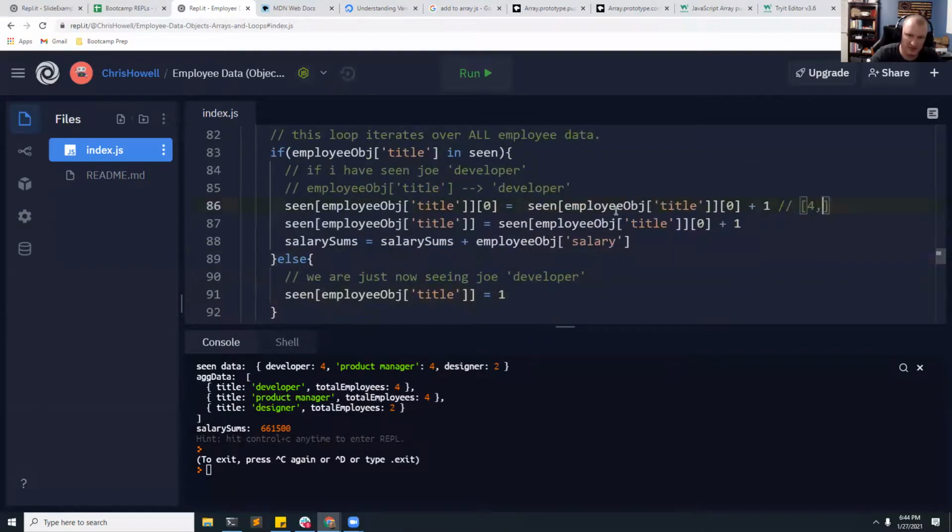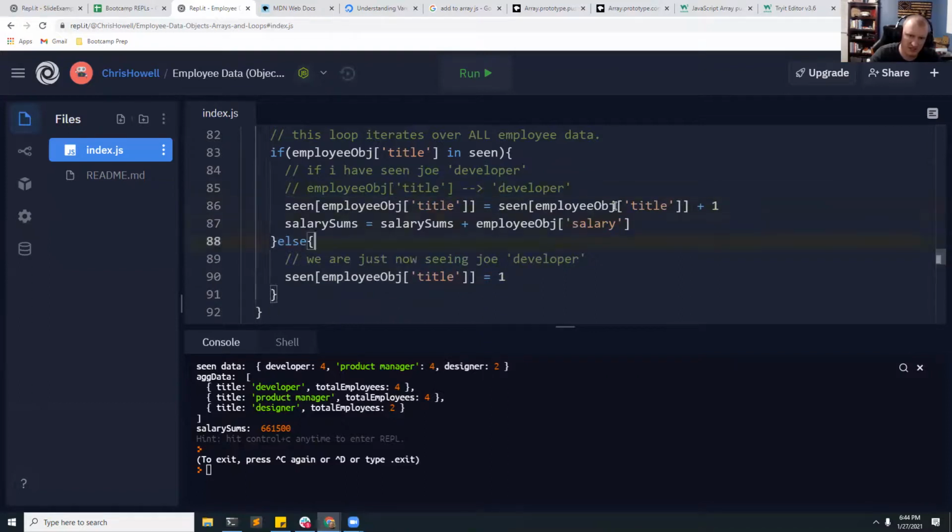Let me back up. Let me do it in else first, because else creates the structure initially, and then the if side of it is just adding to it. So if I say create my initial array object, but I want you to start it with a 1, and the average salary is going to start from 0 for the moment.